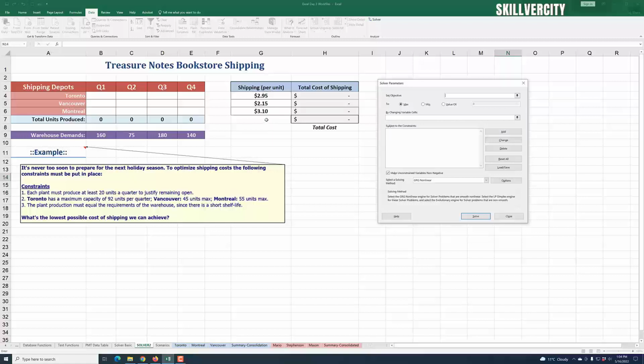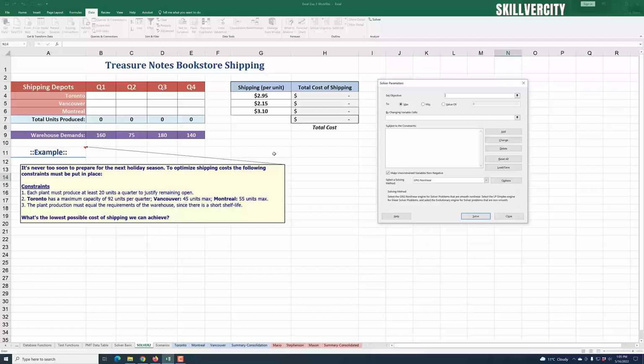And the shipping per unit is this. For Toronto is $2.95, for Vancouver $2.15, and for Montreal $3.10. So what do we want to do? What is our objective? Each plant must produce at least 20 units a quarter to justify remaining open.